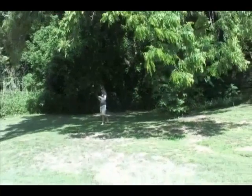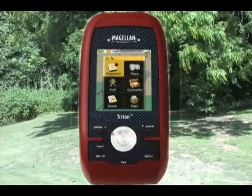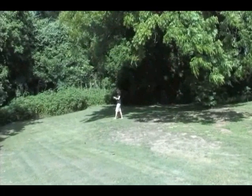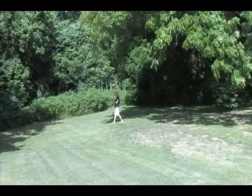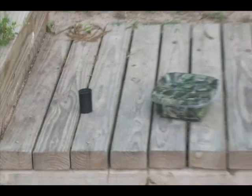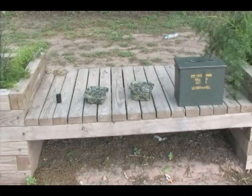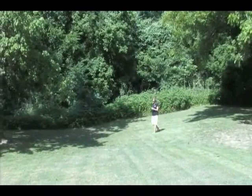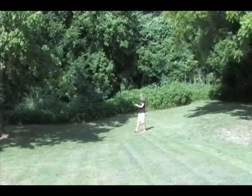Geocaching is a high-tech game of hide-and-seek, created by RICE graduate Dave Ulmer, which is sweeping the world. Geocachers use a GPS receiver in their attempt to find the hidden cache — not cache as in money, but rather cache as in a hidden container. Caches can vary from something as small as a 35mm film canister to the size of an ammunition box or even larger. They are in public areas and anyone can get to them, if they know what they're doing.